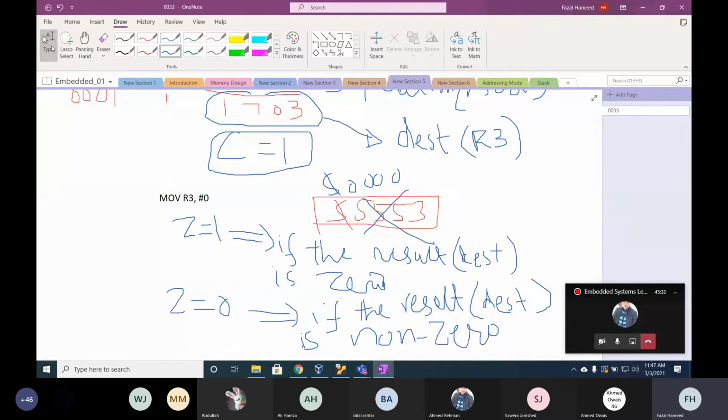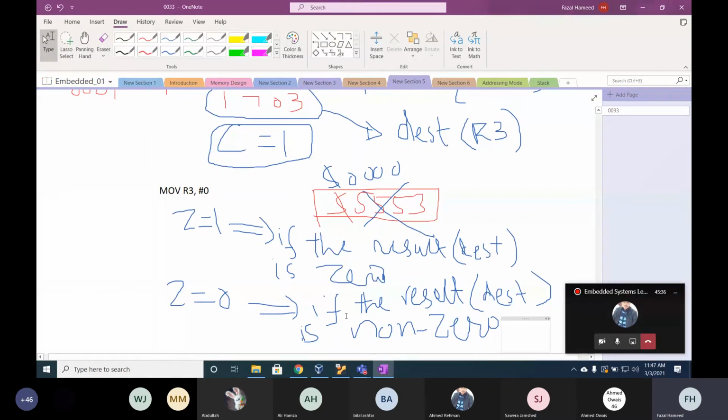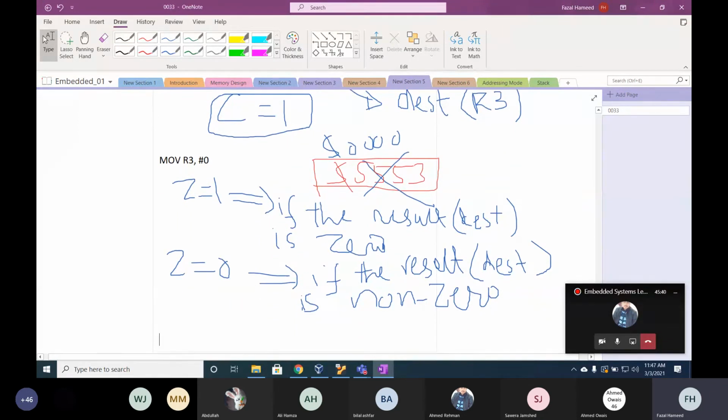So if the result is non-zero, the result can be greater than 0 or less than 0.